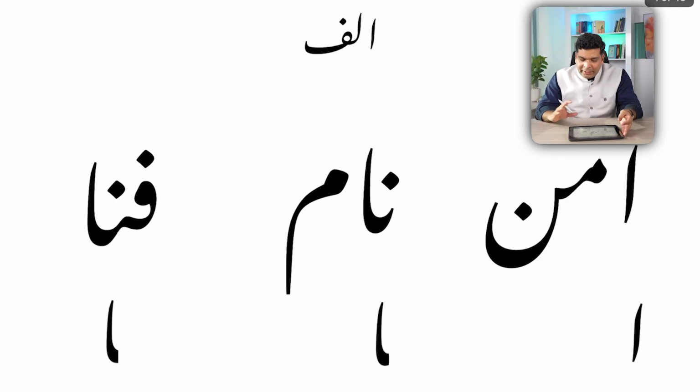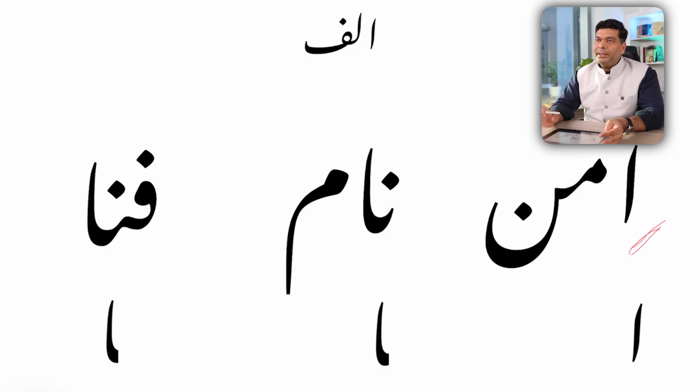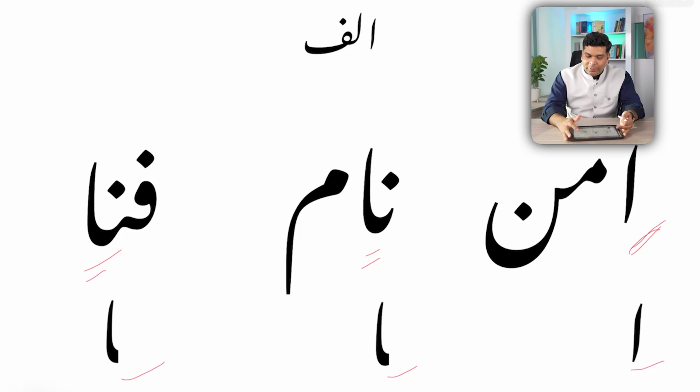If you look at it here, we're looking at the first letter, which is Alif. Alif has this shape that you see on the screen in the beginning. Alif's shape remains similar, whether it is in the beginning or in the middle. The first word here is Amn, in which Alif appears in the beginning. The second word is Naam, in which the Alif appears in the middle. And the third word here is Fana, where the Alif appears in the end. You will find that the shapes are very, very similar, and it retains the shape most of the time. That's one key behavior of Alif.